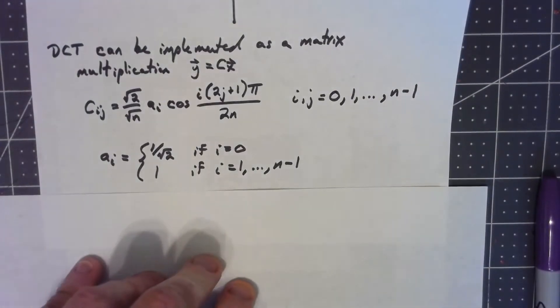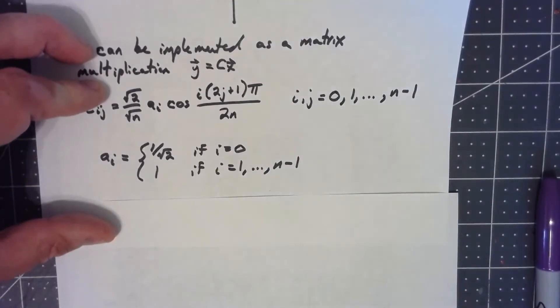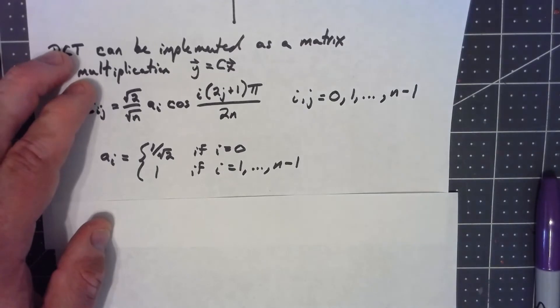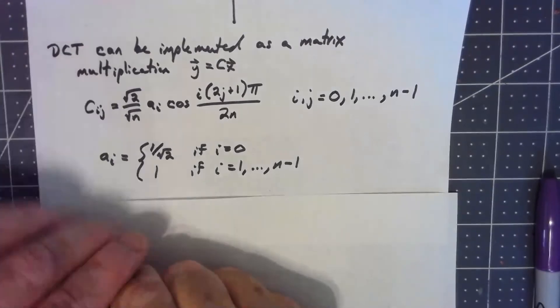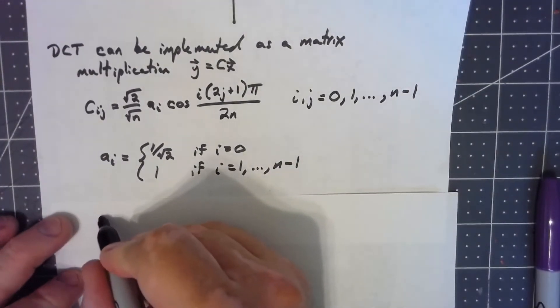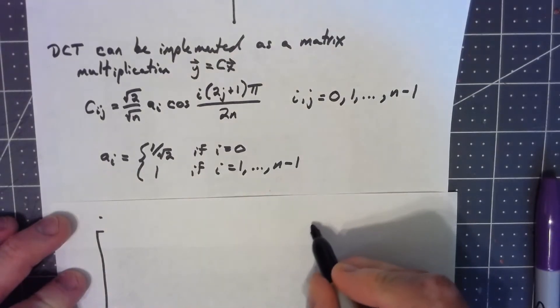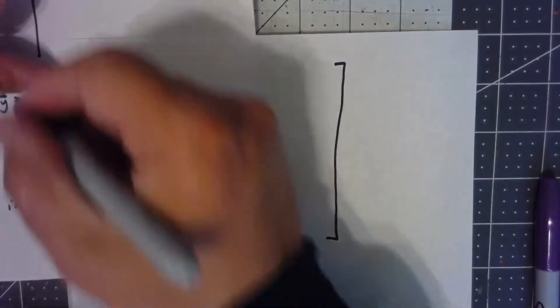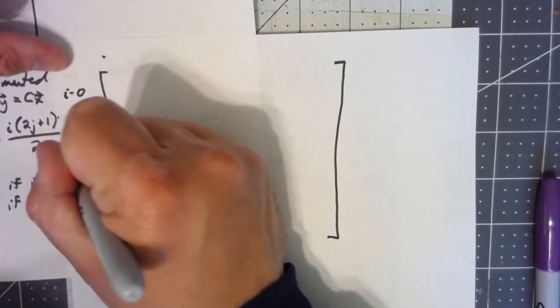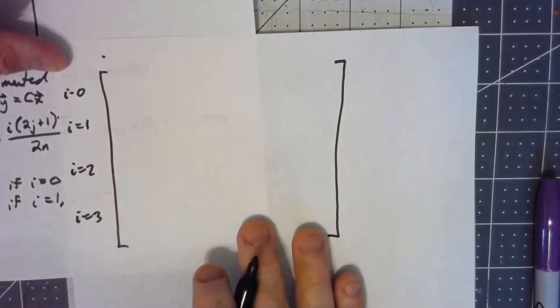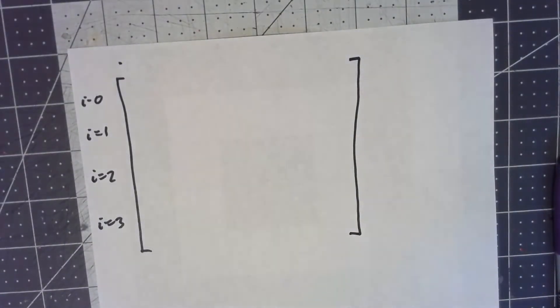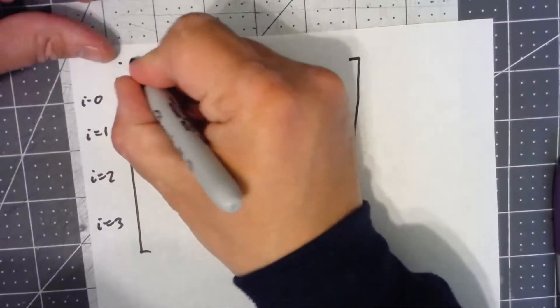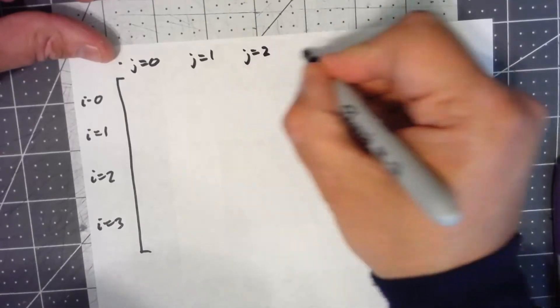Let's go ahead and try and put these pieces together. So let's just do this for a 4 by 4. It is worth noting that unlike the Fourier transform stuff that we studied, the size doesn't have to be a power of 2. It often is pulled in that way, but it doesn't have to be. So just knowing how big these entries are, I'm going to make a giant 4 by 4 matrix. And the idea is we've got here i is 0, i is 1, i is 2, and i is 3. Whereas across the top, I've got j is 0, j is 1, j is 2, and j is 3.